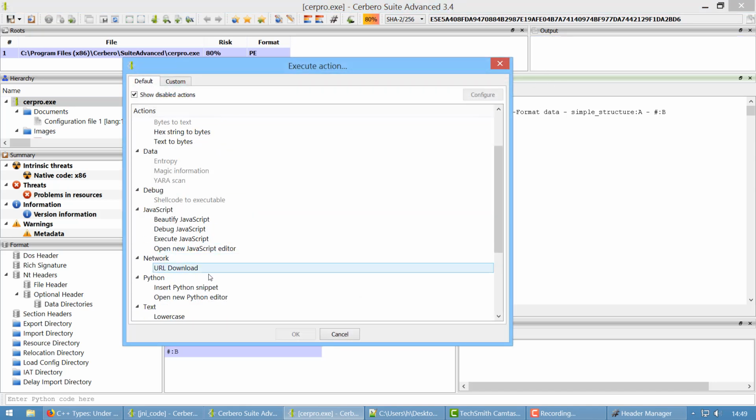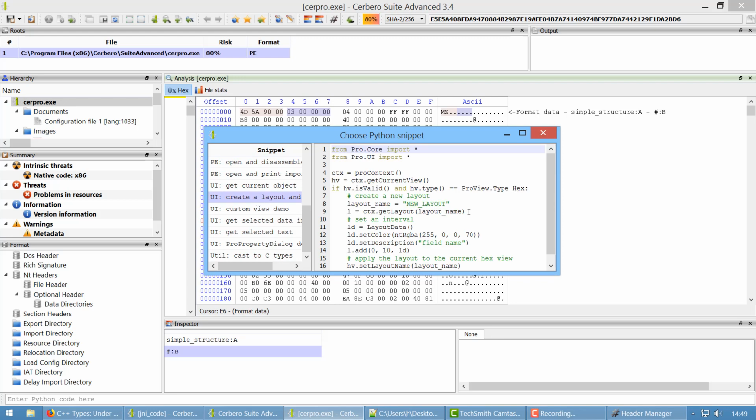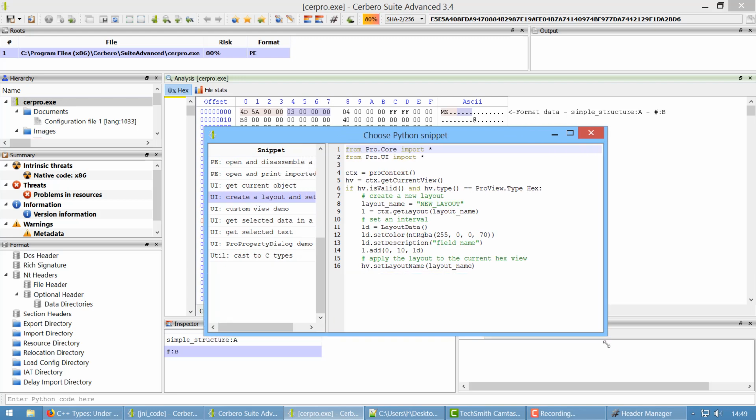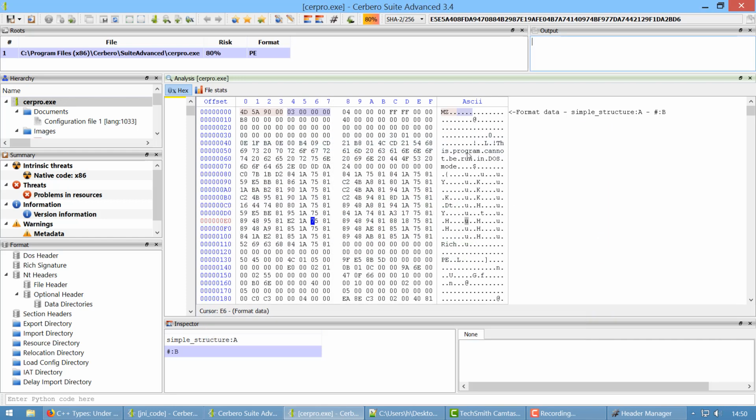So now you can insert a Python snippet, and if you go on to UI, create layout, here you have it. This, for instance, is some Python code which creates a layout and creates an interval and sets the layout to a hex view. In this specific example, it doesn't use a structure, it just uses an interval.